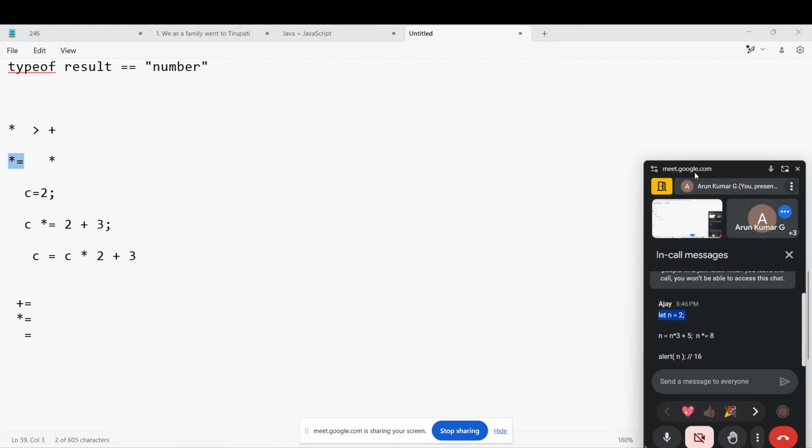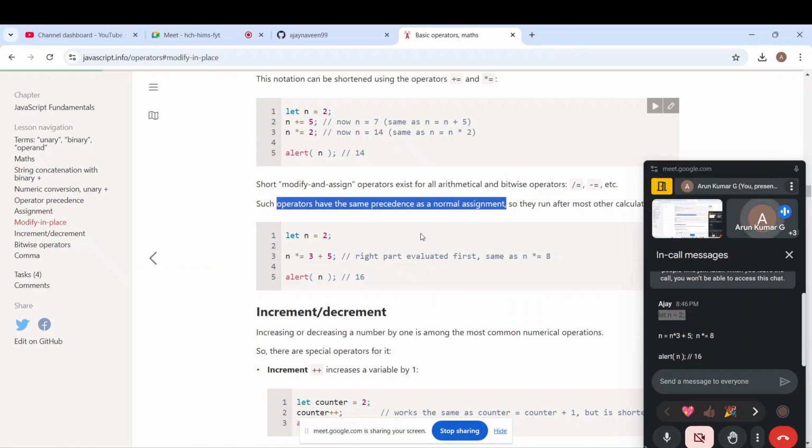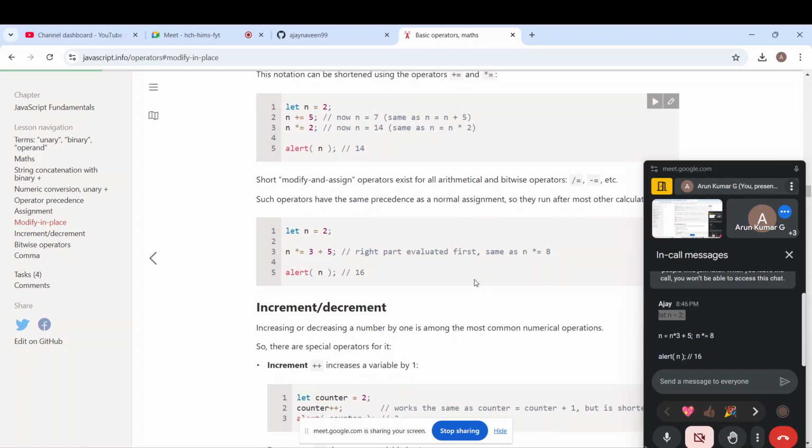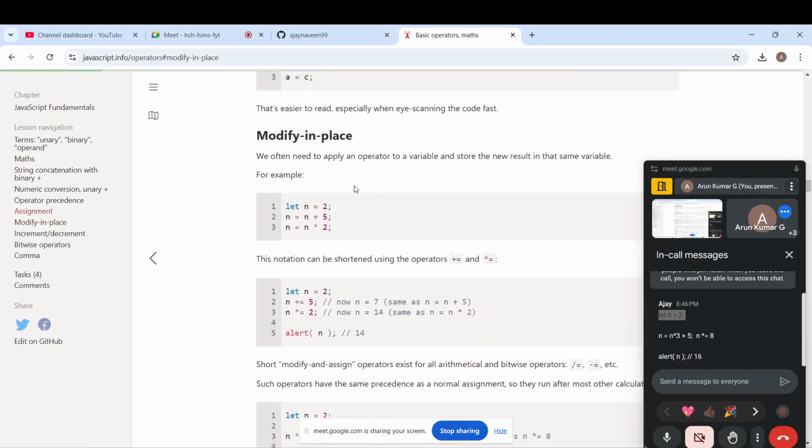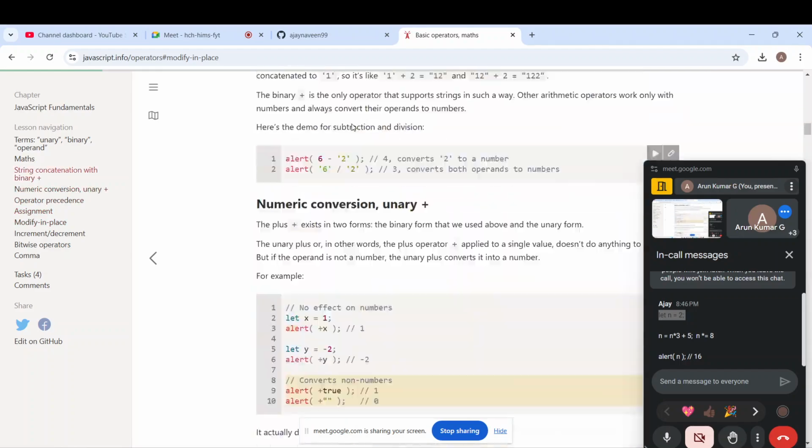Am I clear? Yes, sir. Such operators have same precedence as a normal assignment, so they run after most calculations. Okay, shall I move on? Okay, sir.